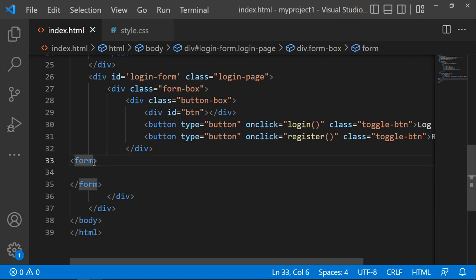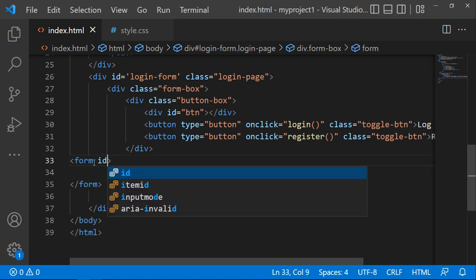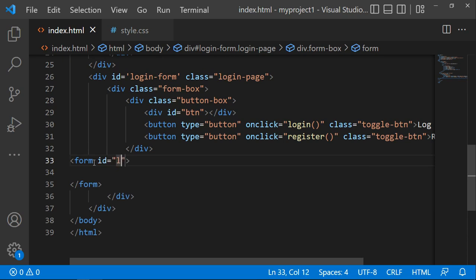You can give it an ID, which is login. Then we need to say that this is a class. This is just a class. Then you can give it an input group. Then this is login.